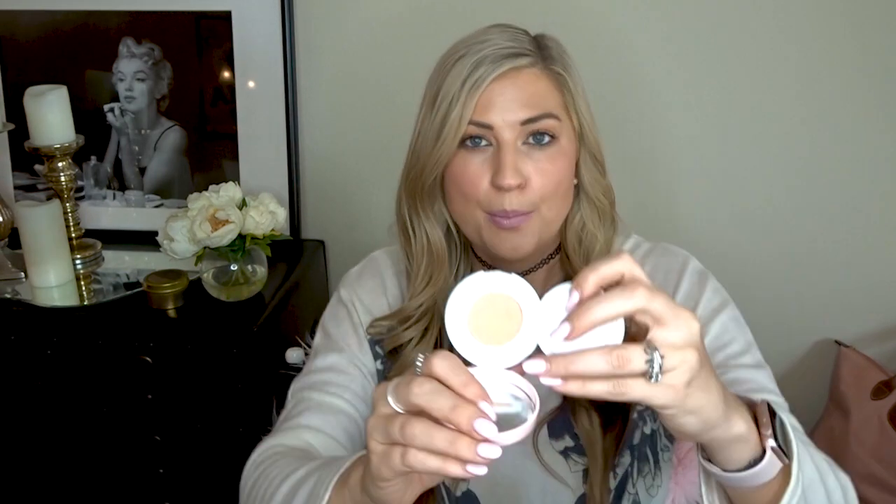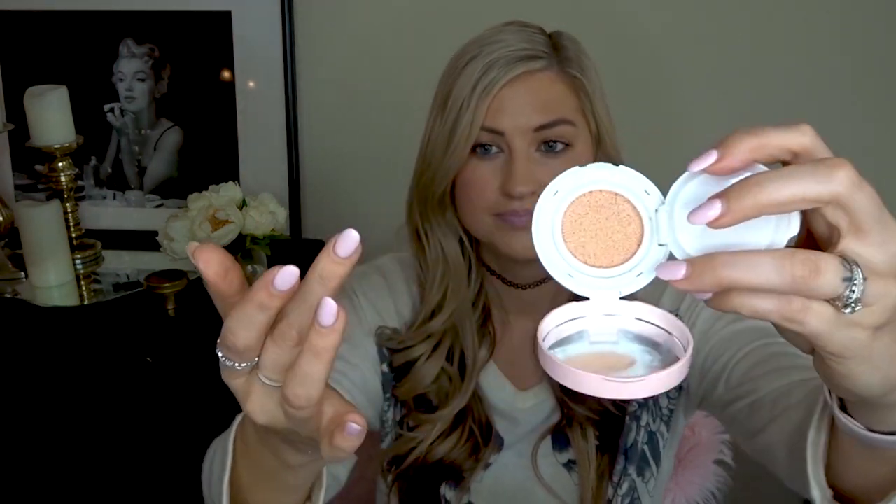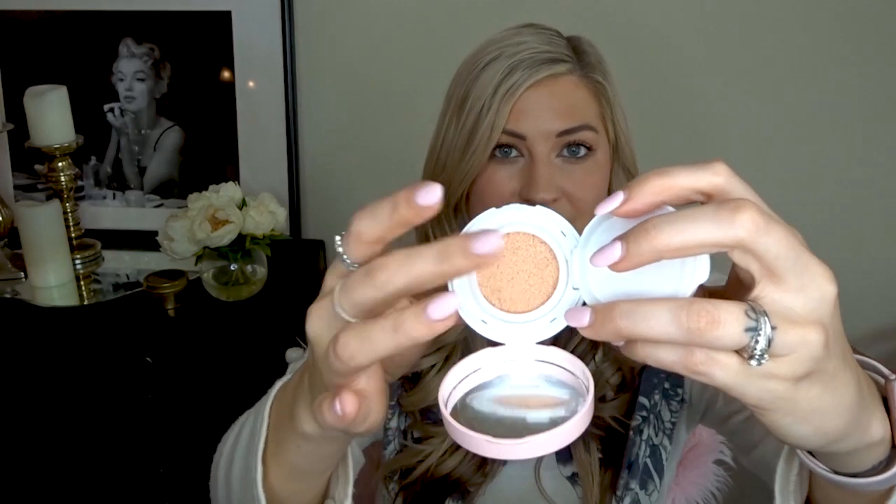This is a little CC cushion by Lancome. It's in the pinky peach shade which in retrospect was not the right shade for me because I'm already very pink and I need something more green to color correct, but I really liked this little cushion. It's all used up and dried out now but you can just kind of spot treat and color correct with it. It comes in different colors so I might get this in the green and see how that works.